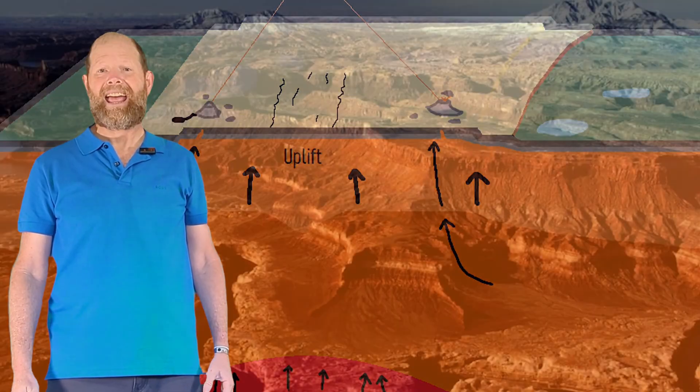Hot spots are perhaps most famous for creating the Hawaiian Islands. Plateaus can also be formed anywhere you have tectonic lift, such as hot spots, or at convergent boundaries. It's important to remember that the appearance of land features and seafloor features is a result of both constructive and destructive forces working together over vast periods.